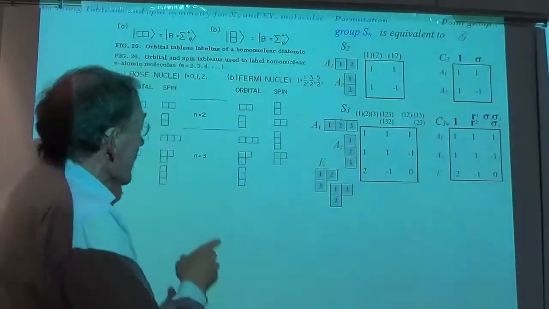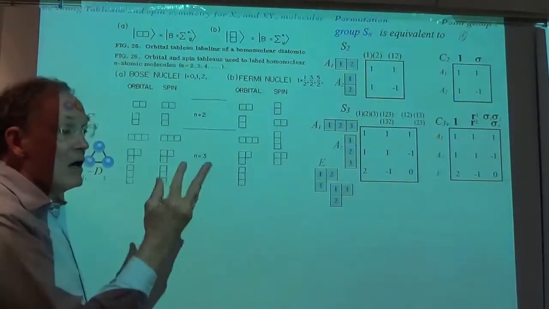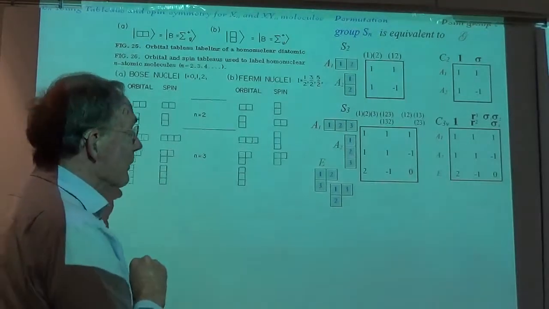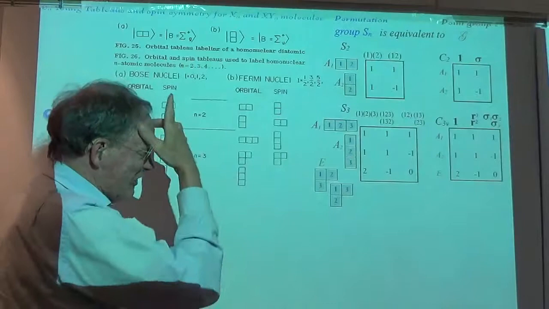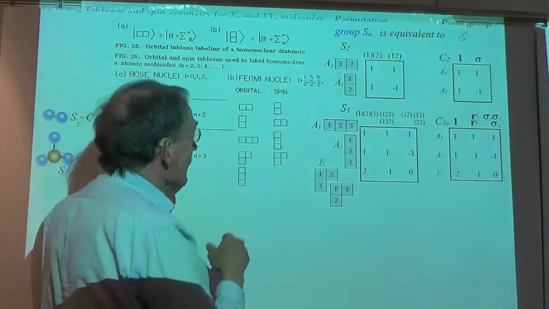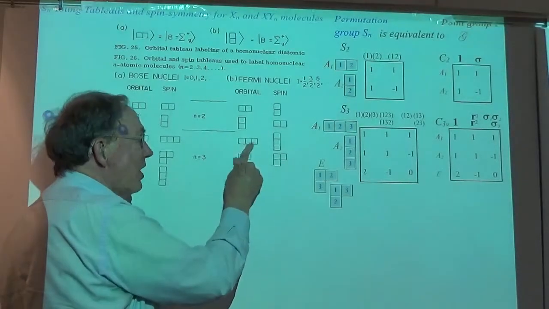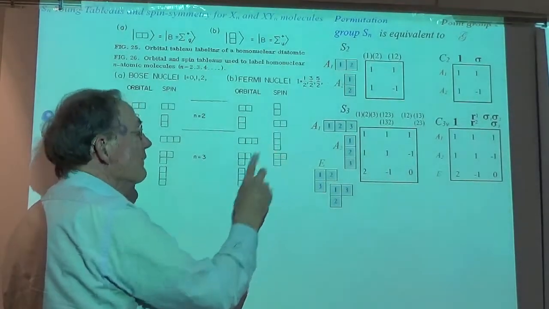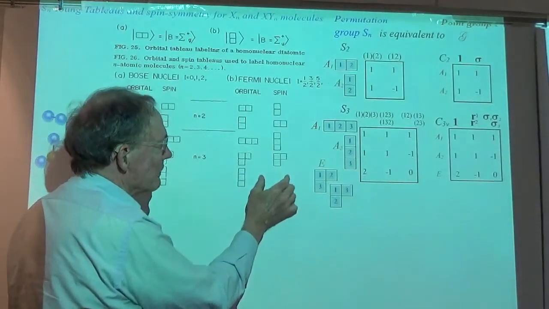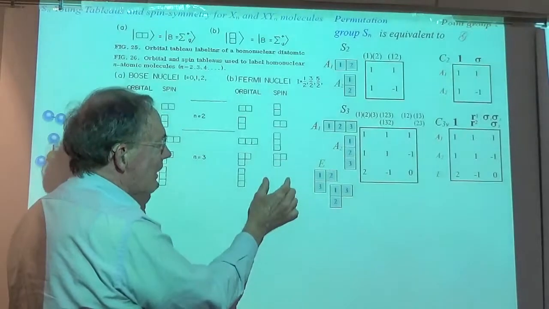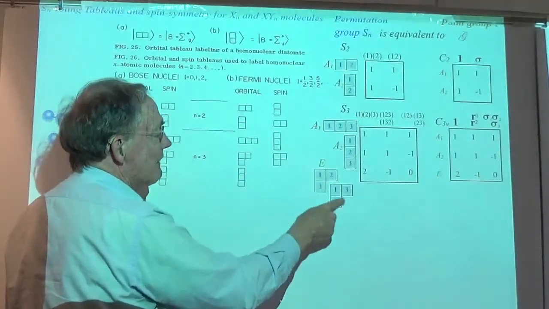In any case, for three particles, three nuclei, say our C3V molecule, ammonia, okay? Forgetting about the nitrogen, just the hydrogens. They're spin halves, so they're going to play this game. They're going to take the tableaus that are symmetrized and put them with anti-symmetry, and vice versa. Anti-symmetry will go with symmetry. For some reason that was missing there. There should be one of those sitting right at that point. But in any case, here's the weird one, right?